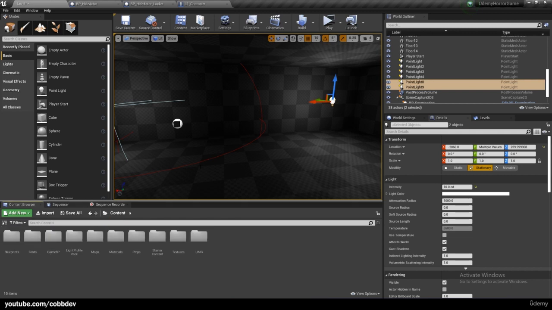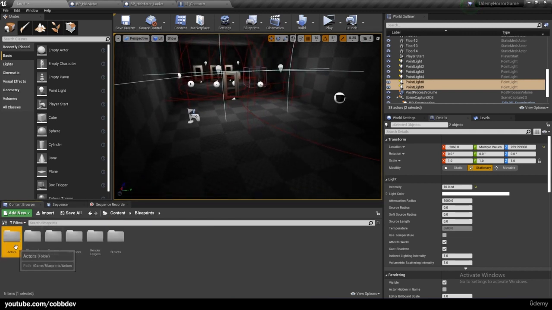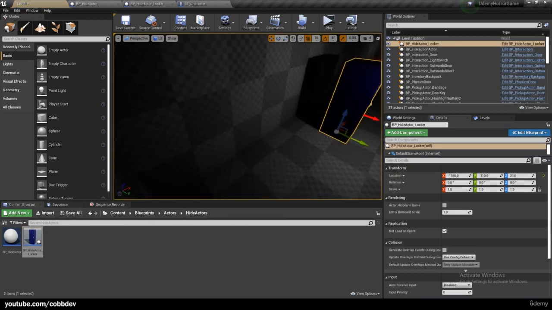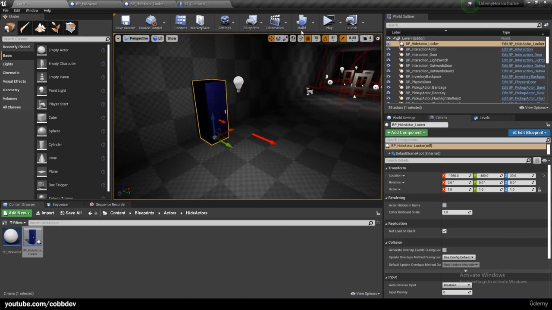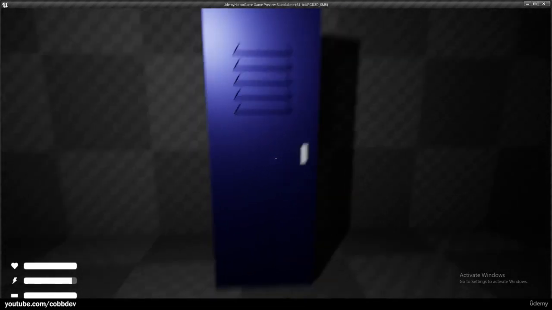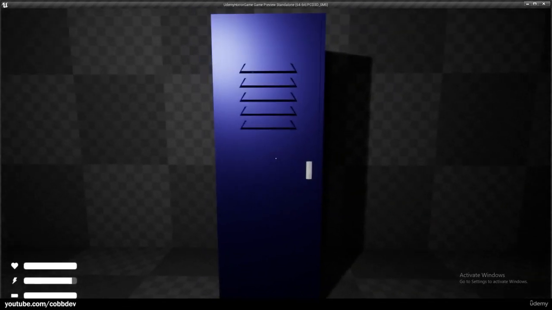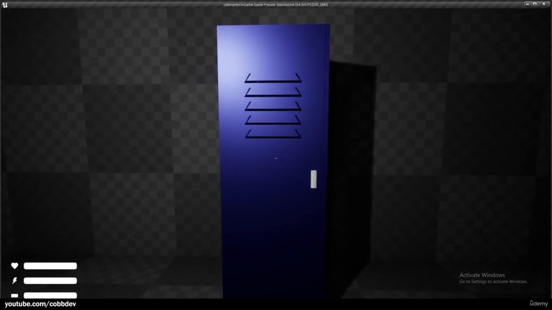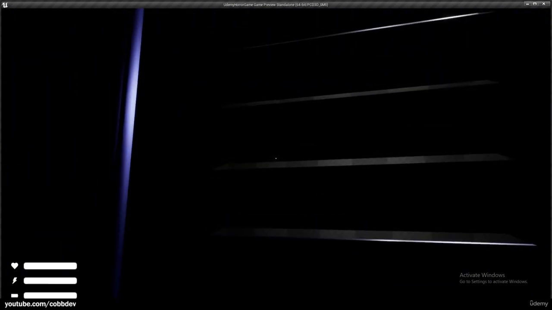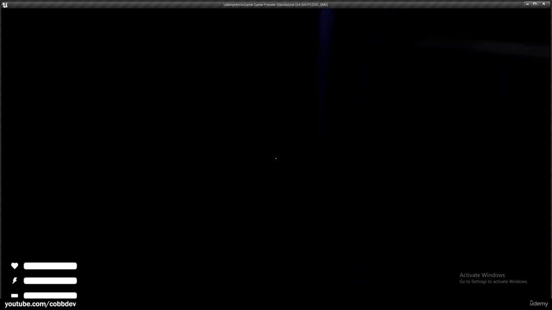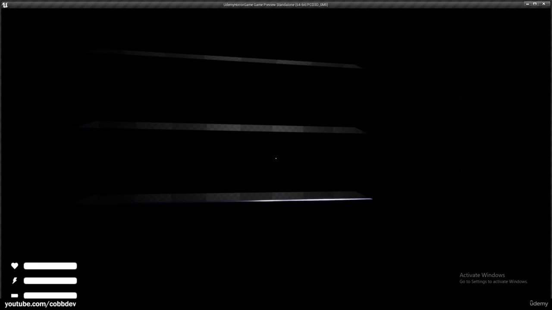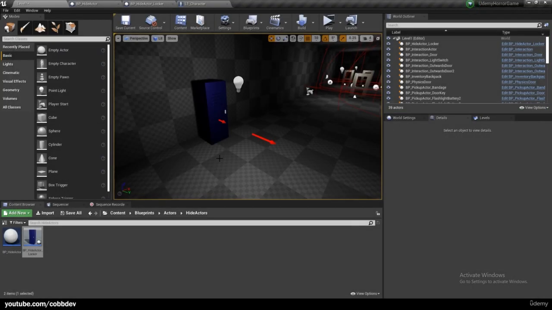All right, so let's add our locker into this scene. So blueprints, actors, hide actors, and we have our locker. Let's put it in the light over here. And what should happen now when we interact with it is our player will lose collision. We won't really see that happening, except that it'll go through the door, and we should just move right into the middle of the locker. So let's hit E, and there we go. We've moved into the locker. You can kind of see out. We can't really move anymore, and we're stuck in here forever. And it's constantly calling this move character event, but it's definitely a great start.